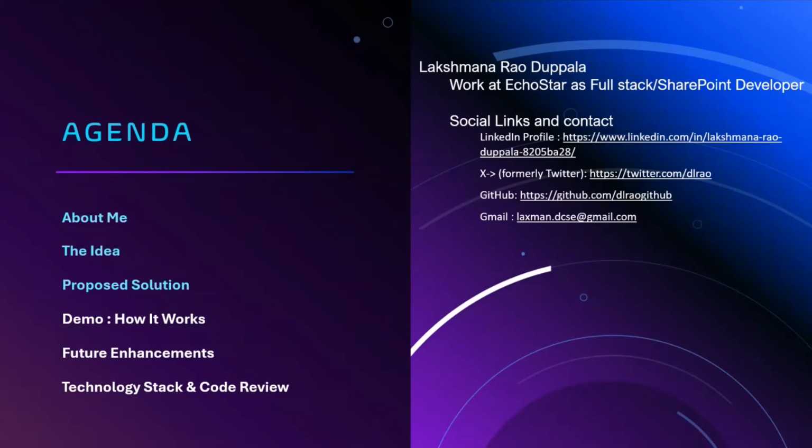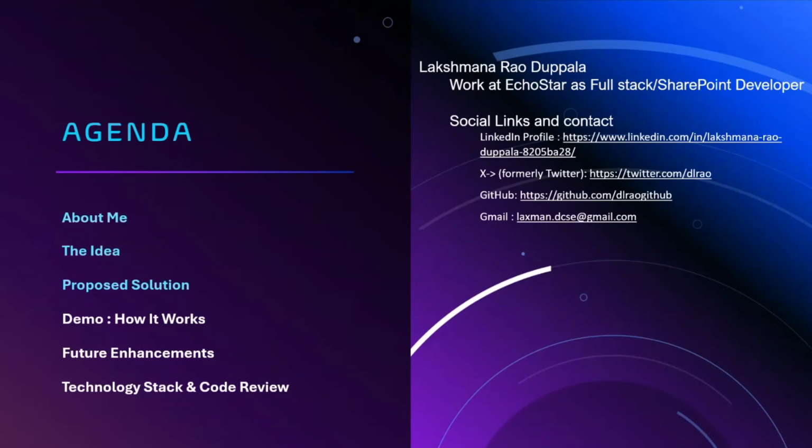My name is Lakshmana Rao Duppala. I work at EcoStar as a full stack and SharePoint developer, and I have extensive experience working with all versions of SharePoint, with particular focus on workflow development.